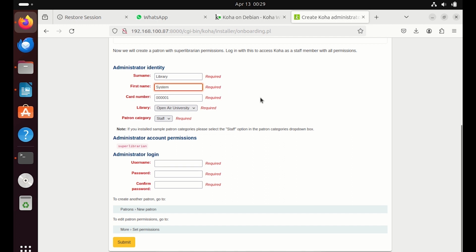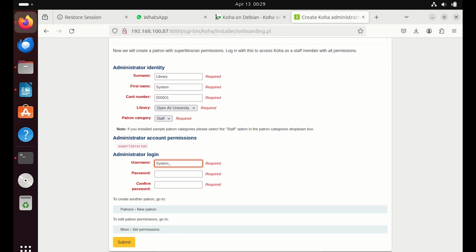So the name of this person will be system library, and then the username will be, let's say, system underscore admin.